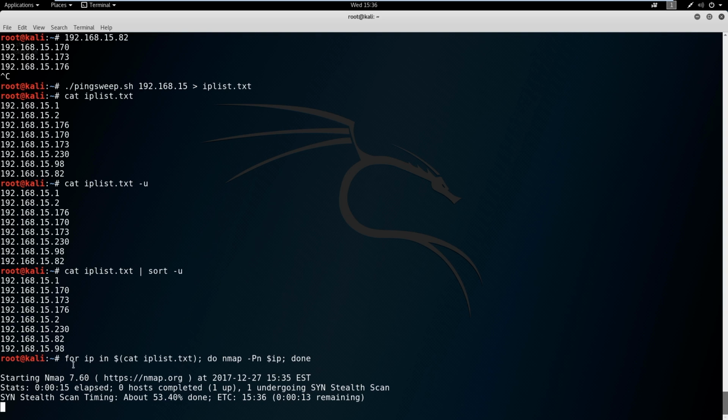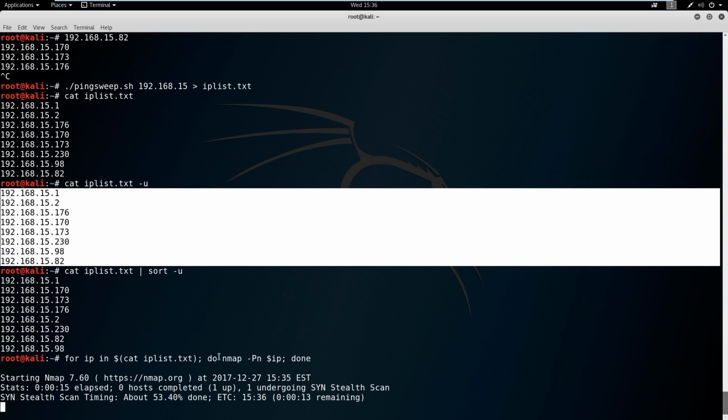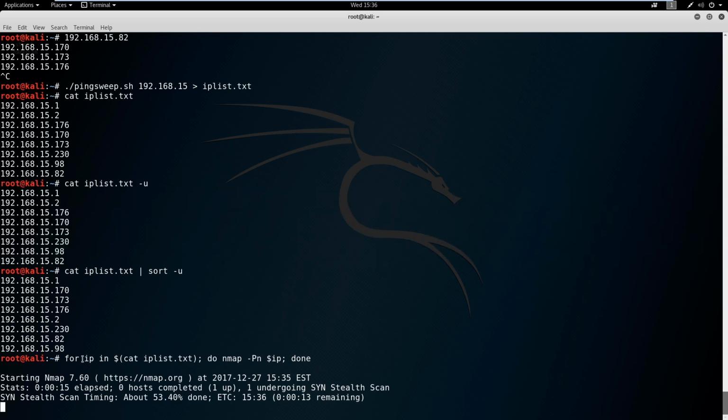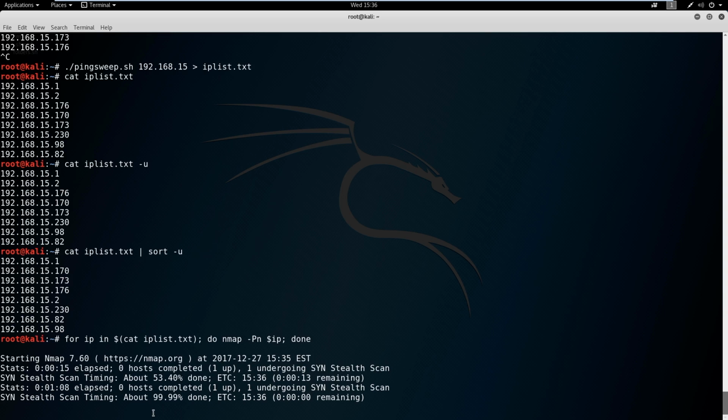So once again, we have our variable here of our IP address. We can call this whatever we want. I just like calling it IP, it's easy. So for IP address in, we're using cat to pull up the IP list, similar to what we just did here. So we're pulling cat of that list. We're calling every single IP address in this list a variable of IP. And now it's going to nmap through that list, and it's going to produce results. It's probably going to take a while here for each address, but this is what you would see.